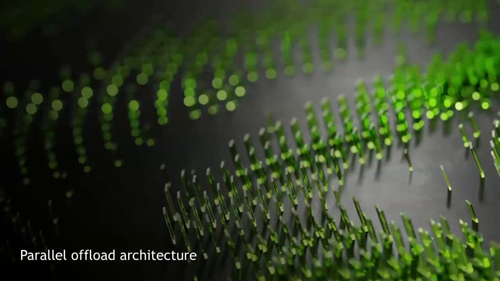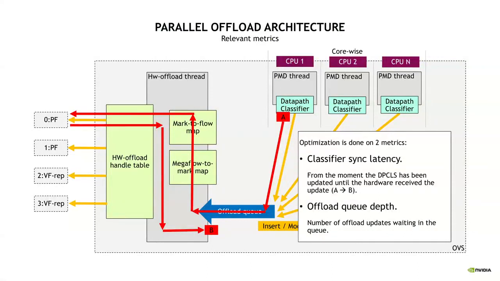Now let's examine how this can be improved. First, we need to identify how we want to optimize — according to which metric we will measure an improvement in the synchronization. I chose two metrics. The first is the latency of the update: time is measured between the moment the update was done in the datapath classifier, and the moment the same update has been enacted in the hardware as far as the offload provider is concerned. The second metric is to count the number of elements waiting in the offload queue. Those elements each consume 3.4 kilobytes of memory, and will increase in number if the offload thread is not fast enough. Currently, neither of those metrics are available, so we are running blind. The first step was to add them, as they will serve to measure progress.